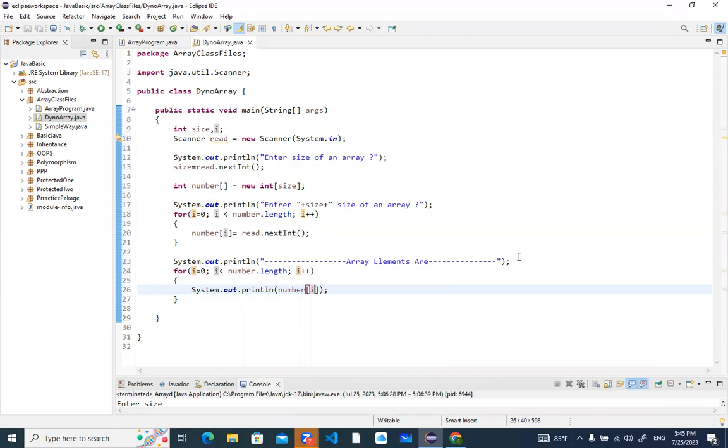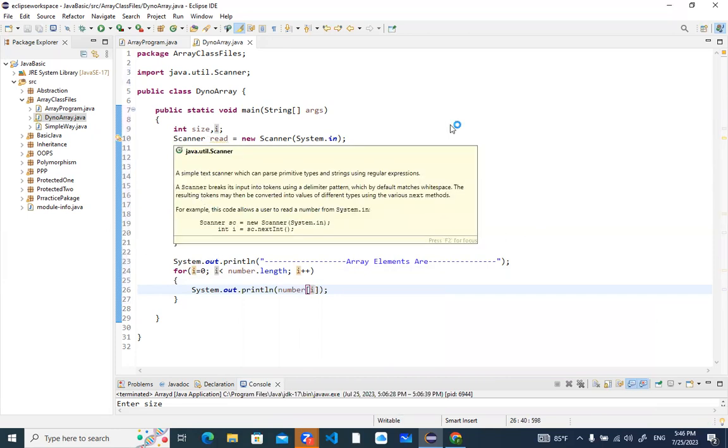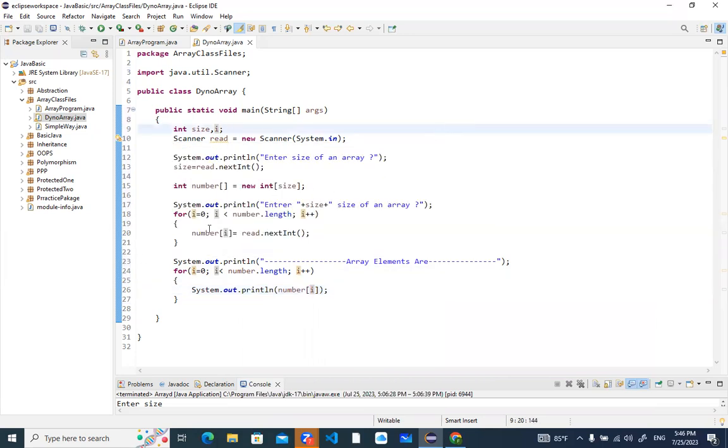We read the data dynamically. We read the size dynamically. We pass that size to an array. We read the elements of that size through the for loop inside. And after that, we display it.